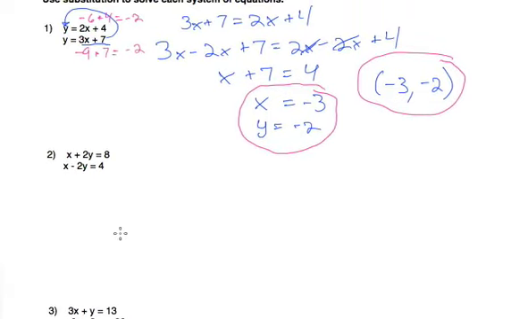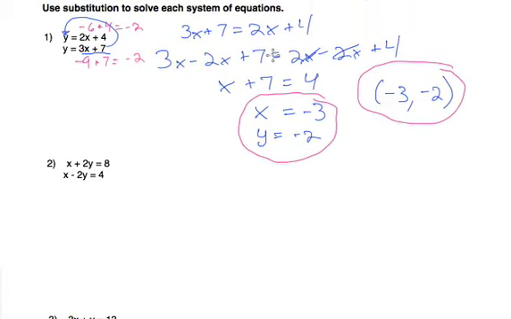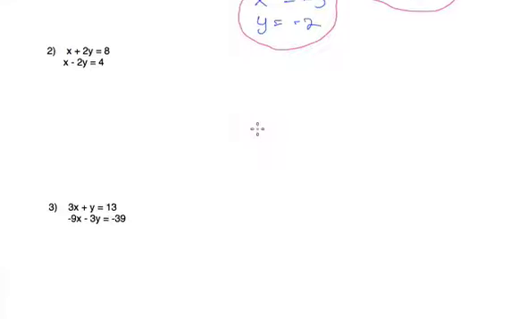I will say, on some of your papers, I've been seeing some of you solve for one variable. Let's say x equals negative 3, and you're assuming that you found the right answer and you don't tell me what y equals or what the other variable equals. Make sure that you don't do that. If I'm asking for a solution, I'm asking for the value of both variables.